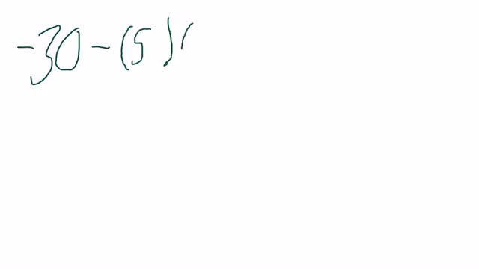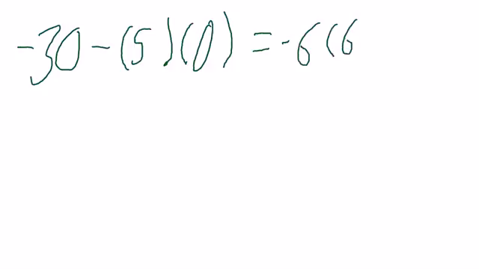by filling in any spots that have a variable in the equation. So by doing that, we would get negative 30 minus 5 times 0. So that would have to be equal to negative 6 times 6 times 0 plus 5 minus 4a. So what we need to do now is just solve it.